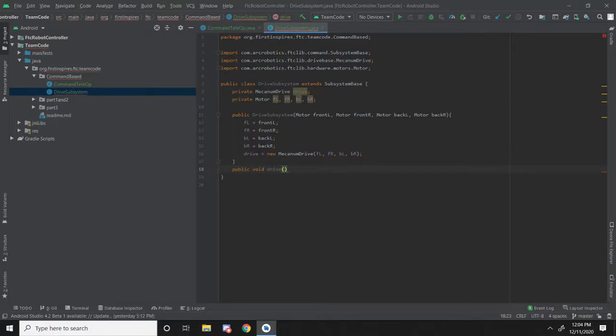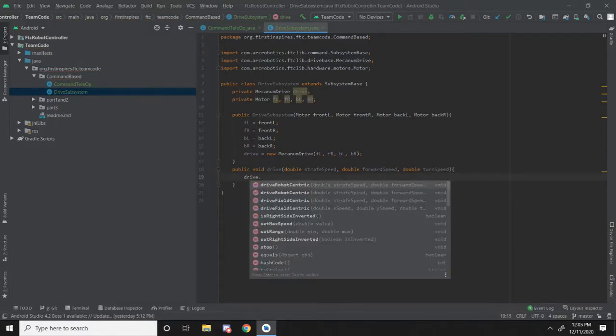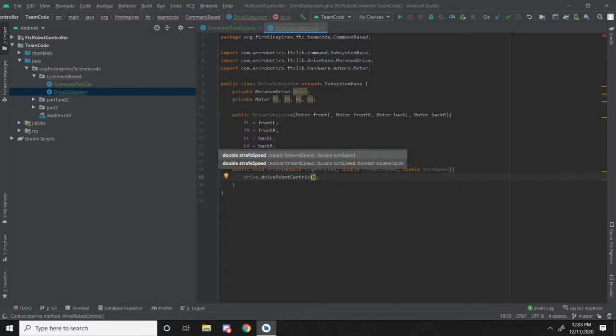For a mechanism, you'll be taking in strafe speed, forward speed, and turn speed. Simple stuff. And so all you have to do now is, for this tutorial, I'm going to be using robot centric because it's easier, less work.